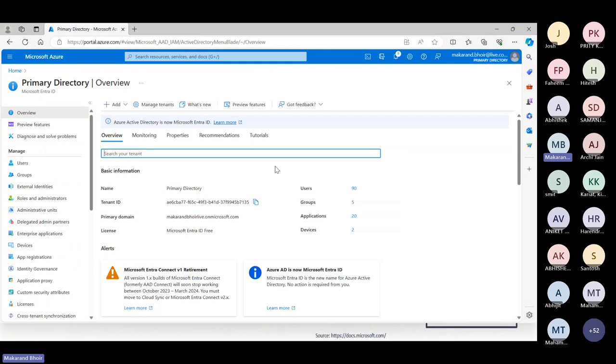So after this, we'll touch upon two topics. First, we will see networking. I will create a virtual network, and I'll deploy a couple of virtual machines inside that virtual network. Okay, and we'll see the connectivity between those two virtual machines. After that, we will see App Service, and we will try to deploy an application on an App Service. So we'll see App Service deployment also. Okay, so let's start.